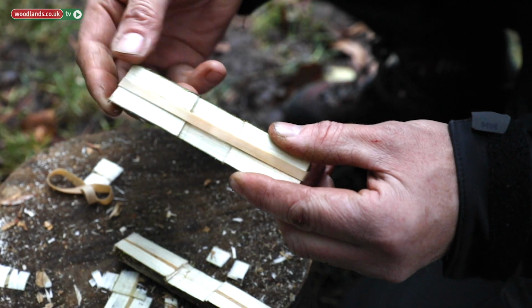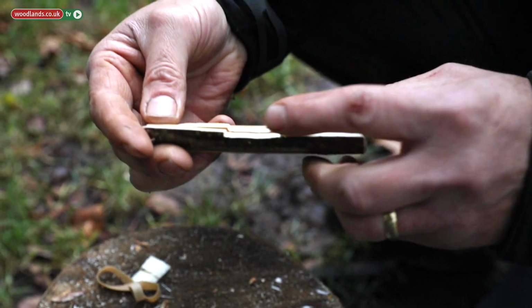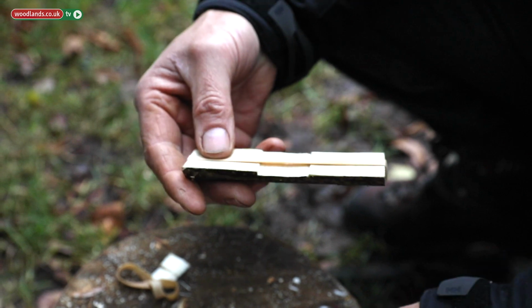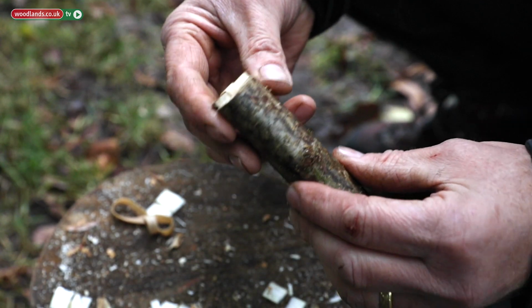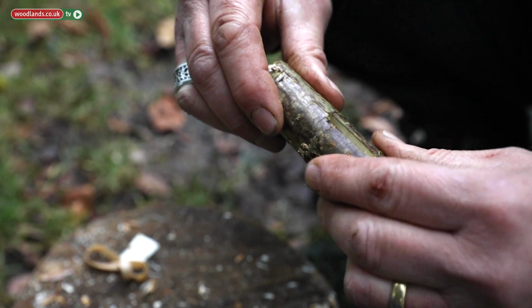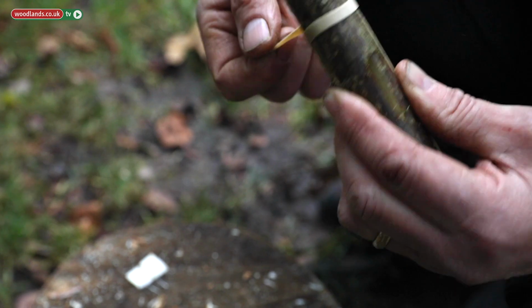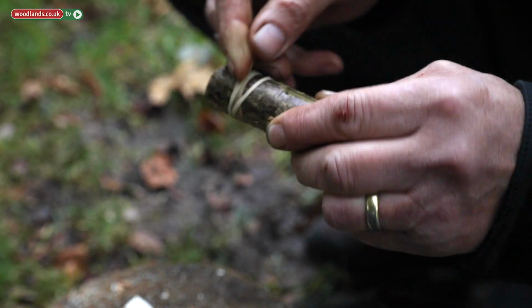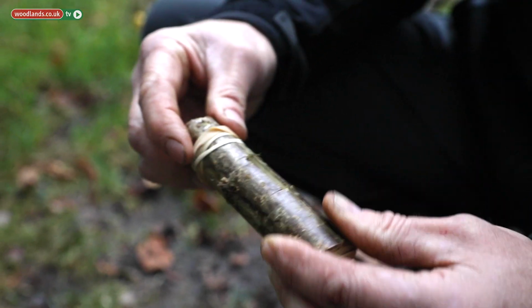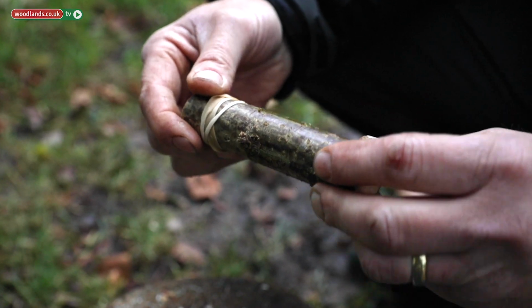So, okay, so what we do is when we put the elastic band, just get that across the middle there. You can see that's in the centre of the slot there, just like that. And then we just pop the top on like that. Just make sure it's the right way around so we get a nice, snug fit. And then what we can do then is just wrap this round the end. If we need one around both ends, we can do that. Keeps it nice and secure. So then we've got a nice, good fit on the kazoo.